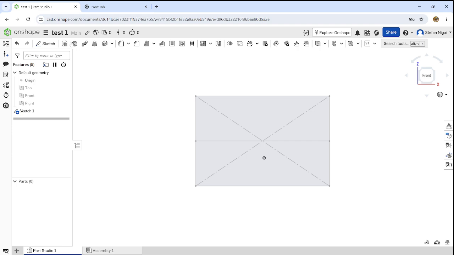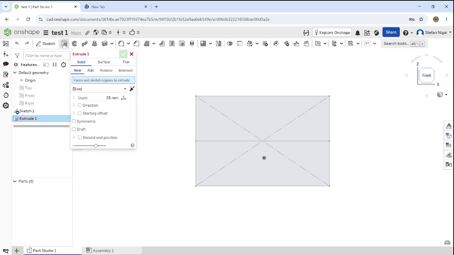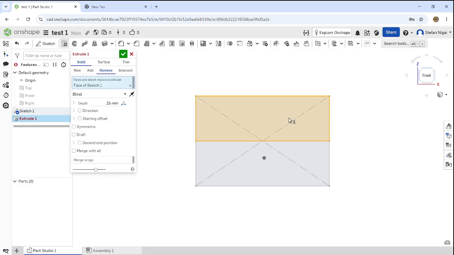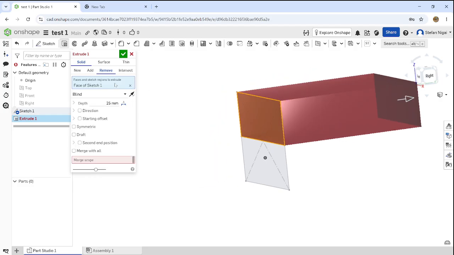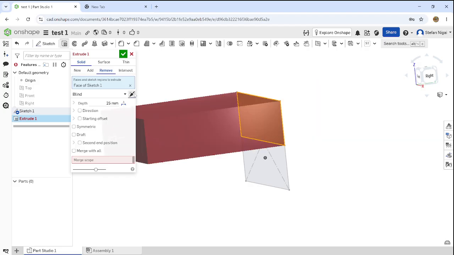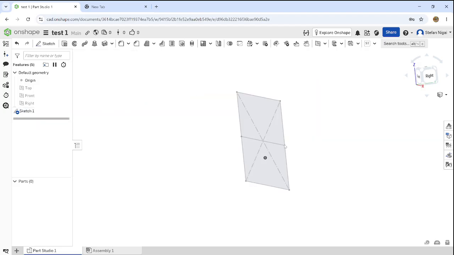Now, let me show you some other things I can do with the extrude, because obviously with extrude you can add a surface or you can remove a surface. So now what we will do is remove a surface. So you can go and press on this. Now, of course, what did I do wrong now? Okay, that's just weird.